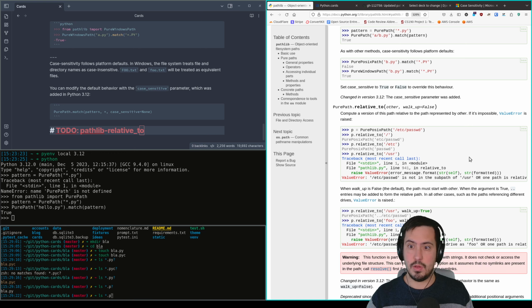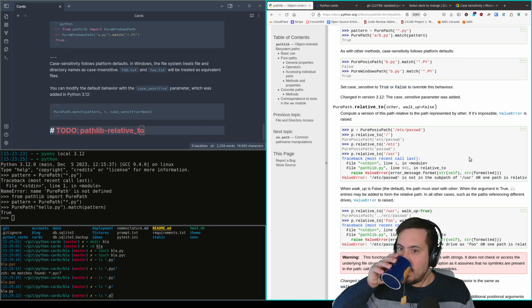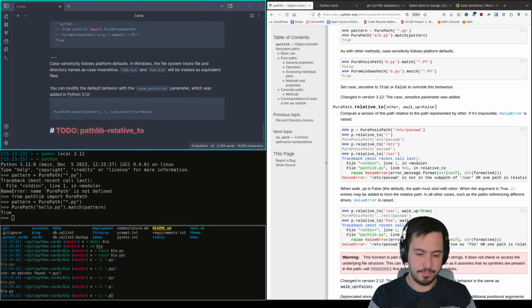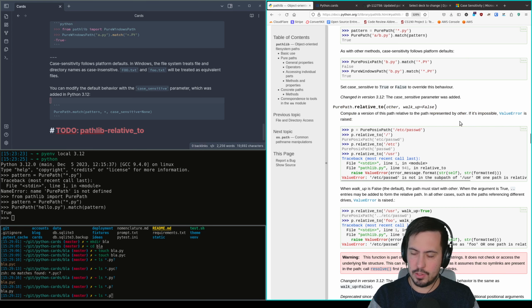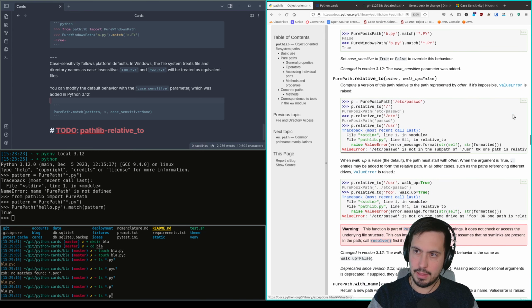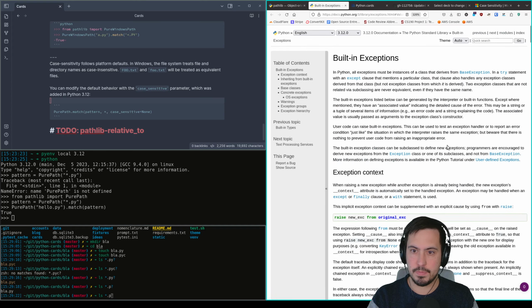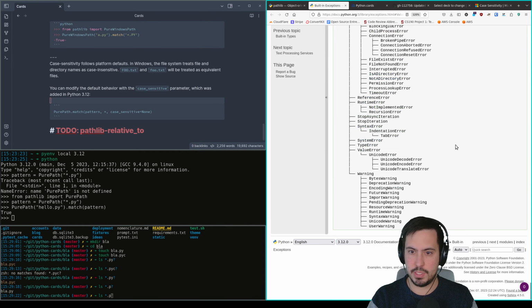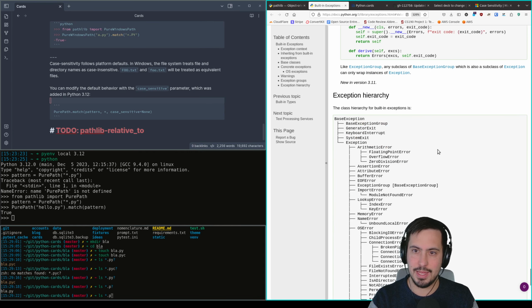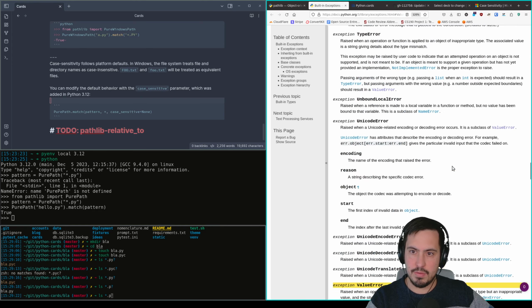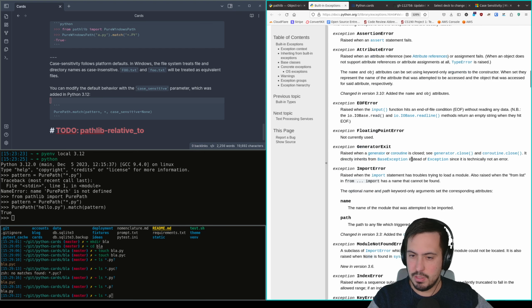So let's move to relative to. There is one thing also, sooner than later, this is a to-do, but I think I will create a deck of the built-in exceptions. I think this list is not very long, I always say the same thing, but then it gets longer. But I think it's useful to have this kind of an example, at least triggering each of these exceptions.